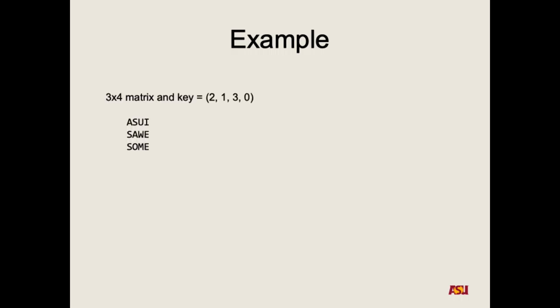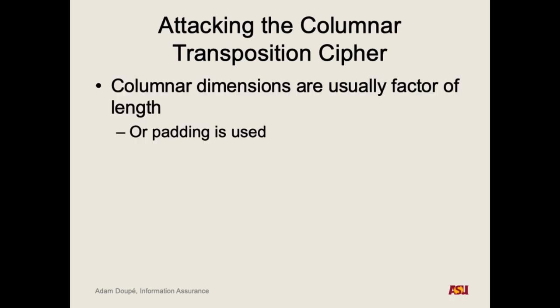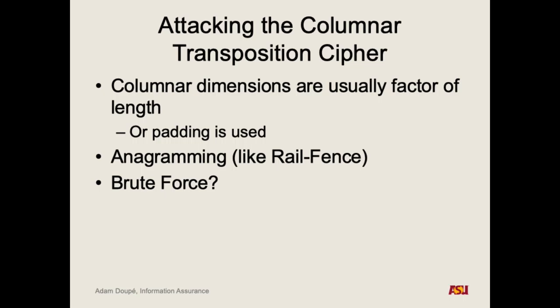Cool. So, all right. I'm going to briefly go over this. Extending this idea is basically creating a matrix and having a key where you write the message, ASU is awesome, and then you transpose each of these columns. So this is where you can extend this now to get the benefits of transposition in addition to the rail fence cipher. Really, this is about showing you what the basics are, because it's going to be kind of crazy, but all of the symmetric encryption algorithms that are actually used today to secure communications are really based off of these ideas. So it's important to understand that at a basic level, and you're practicing breaking some of these ciphers as well. So we talk about that.